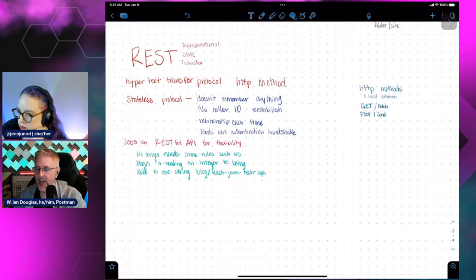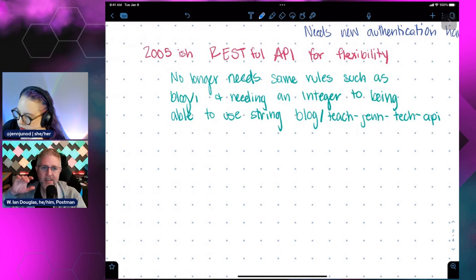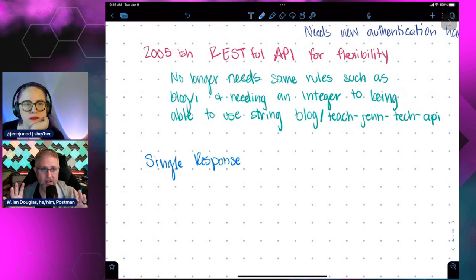So when we talk about how we load a web page, imagine you go to a Pinterest page and you say, okay, I want to go get Pinterest.com. What the server sends you back is just the HTML of the page. It doesn't send you anything but the HTML. What your browser has to do then is interpret everything in that HTML to say, okay, there's this CSS style sheet I have to go fetch. There's some JavaScript I have to go fetch. I've got all of these images of all the coolest crafts and whatever the people are putting on Pinterest.